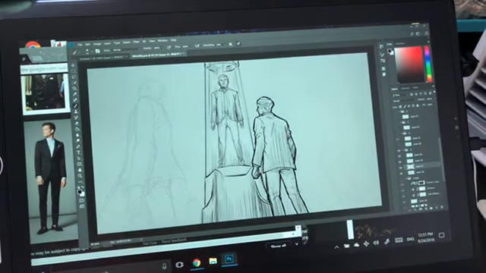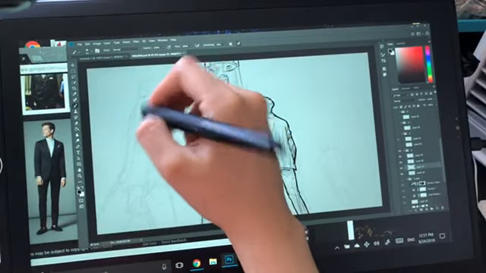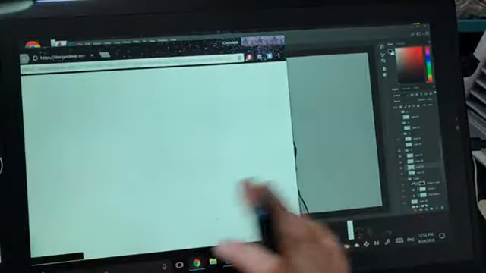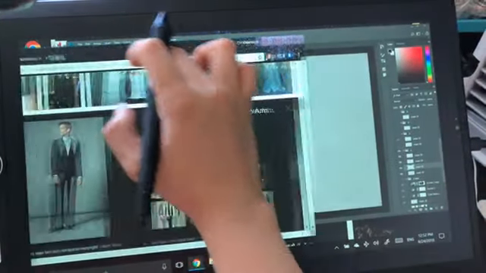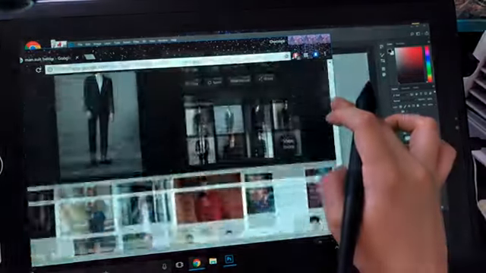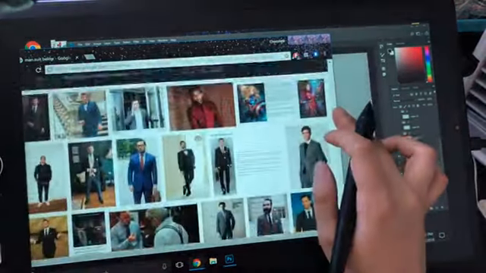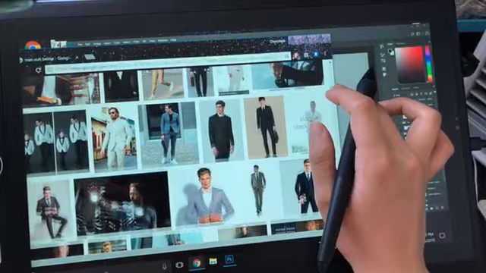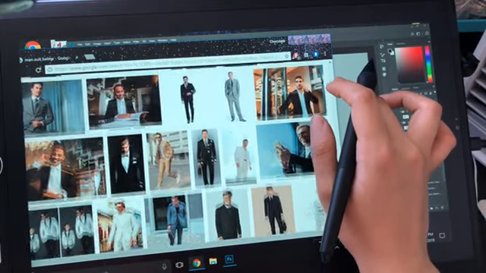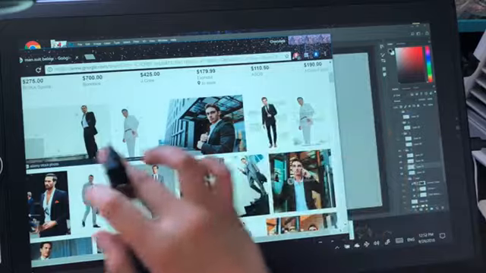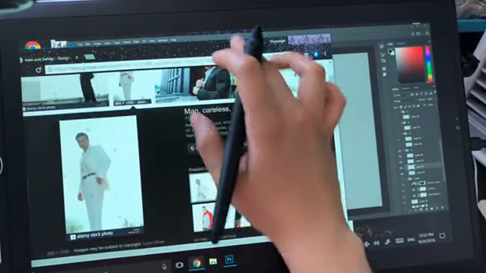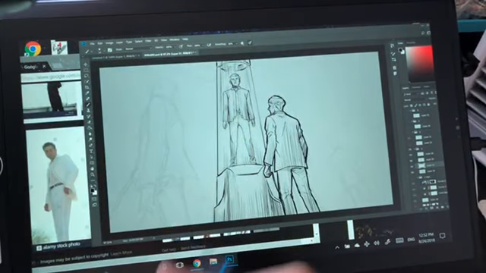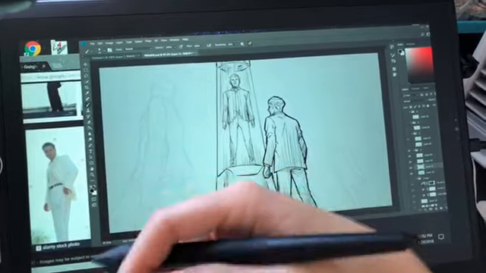There you go. And it comes to a question: we have a man over here that's super foreground, and I'm going to show you how I do a non-important foreground object. It's always hard to find a reference, but at least this image is sort of closer to that, because I just want to see how suits look from a lower angle.